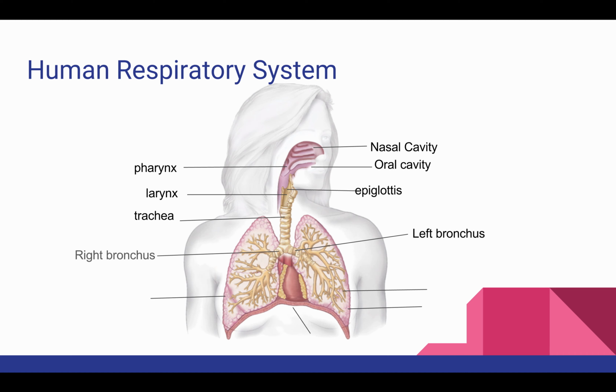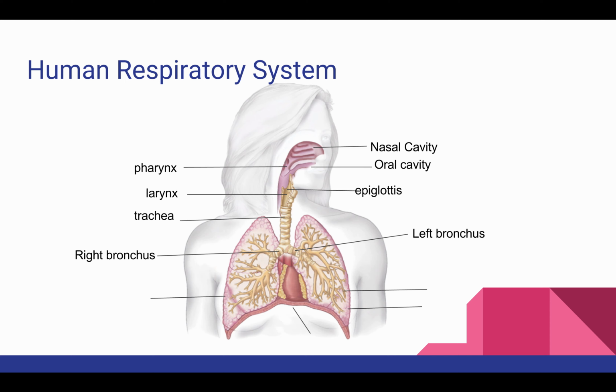Once the air passes through the trachea, it's going to branch off, and the branching kind of looks like a tree. And what happens is the air goes into these larger branch points called the bronchi, and singularly that would be the left bronchus and the right bronchus. Notice on the diagram that the right side of the diagram is the left side of the body. You really have to imagine turning this diagram and superimposing it on your body to get the directions correct. So the left side of the diagram is the right side of the body, the right side of the diagram is the left side of the body.